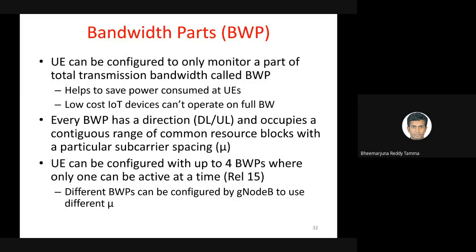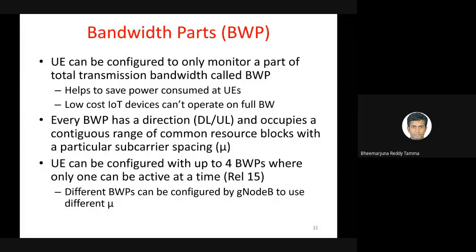20 megahertz. But especially in 5G, since the bandwidth is increasing quite a lot as you go to millimeter wave, there are certain users who may not really require that kind of bandwidth, for example, applications like IoT and some of the URLLC applications. So why ask these receivers to listen to the entire channel? Can we do something better than that? That's where the bandwidth part comes into the picture, where you figure out what part of the entire channel bandwidth a given user should listen to for sending their traffic or for receiving the traffic from the base station. It has multiple advantages.